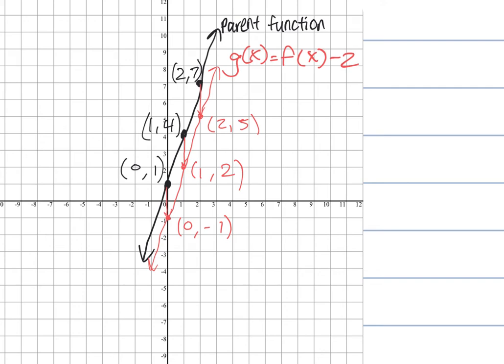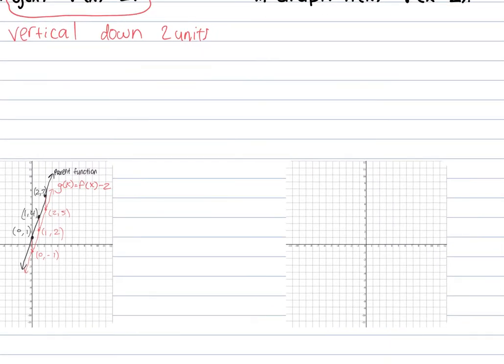Is there a quiz or a test that's coming up for this? If we don't label it, will we get points off? It'll tell you to label them. Okay. So if you don't follow the instructions, then yes, you will get points off. Remember how descriptive we were on the quizzes with our instructions? I definitely upped my game in terms of how descriptive I was. All right. Let's do the second one.